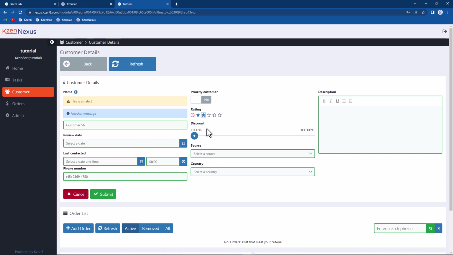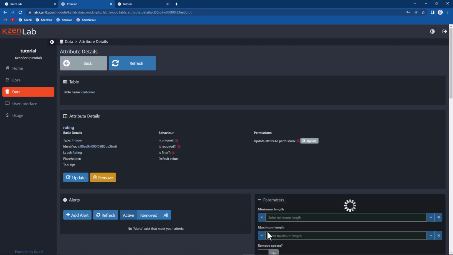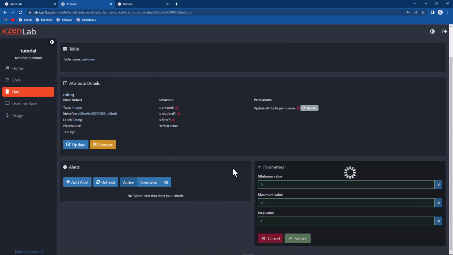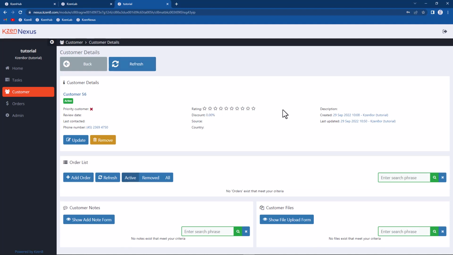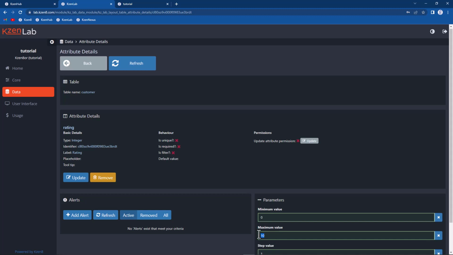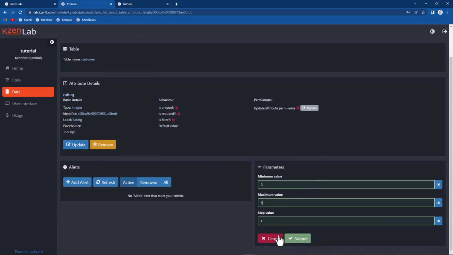So that's how that works. If we went back to the Kaizen lab and changed this to, say, 10, and submitted that, then if we refresh this, all of a sudden we'd have 10 stars instead of 5 stars. So that's how the integer values can be maintained in there.